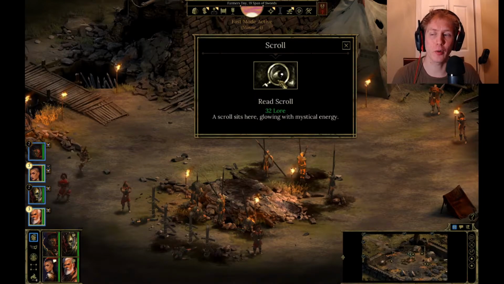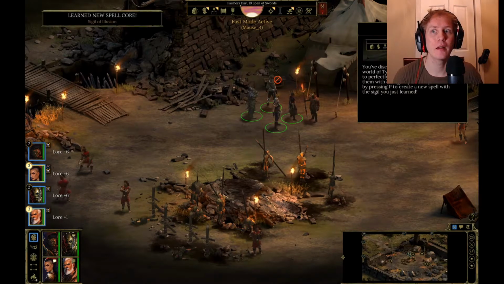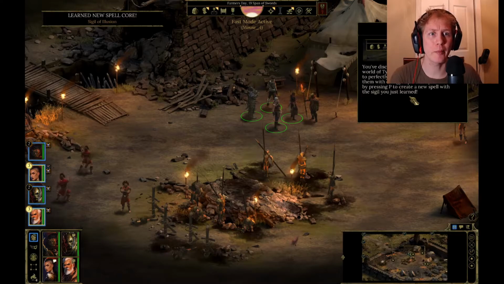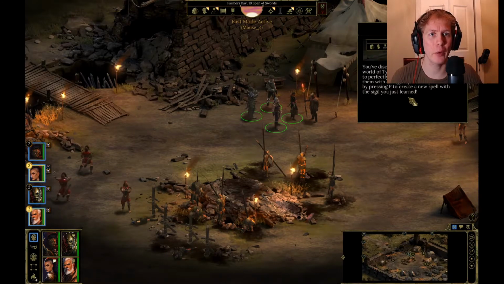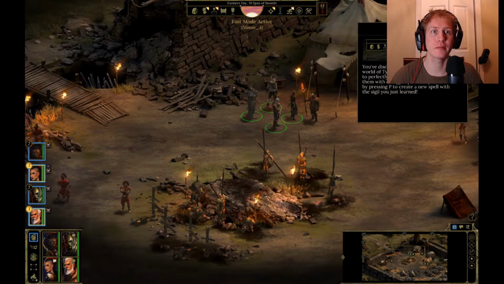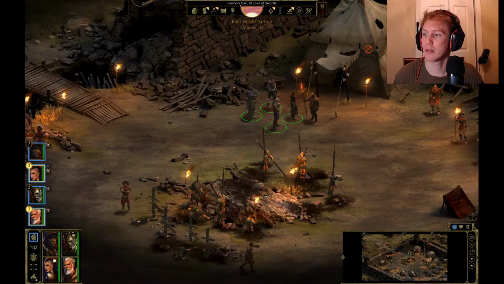A scroll sits here, glowing with mystical energy. Magic sigils. Learned a new spell course. Sigil of Illusion. You've discovered a new sigil. Magic in the world of Tyranny comes from learning how to perfectly scribe sigils and empower them with energy. Open the spell interface by pressing P to create a new spell with the sigil you just learned.